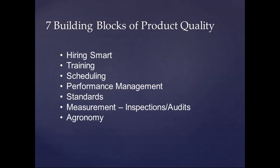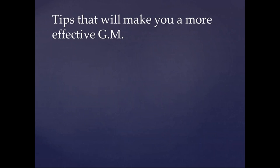And then the last component of building blocks is agronomy. Our superintendents are being hired. We don't teach the agronomy portion. We could supplement it through some training, like we had one a couple weeks ago or last week from Bayer Chemical, and they went into some different types of chemical programs. A lot of times the guys will go out there and find their own education, but they really need to come to the table prepared to be able to grow grass, understand things from compaction to salt management to putting together a good fertility program based on what the budget is. They got to be coming to the table with that.